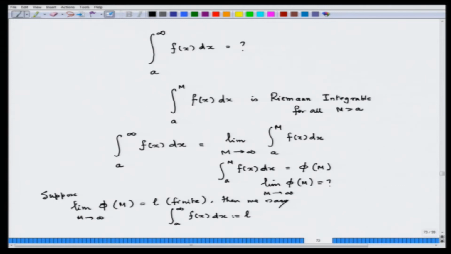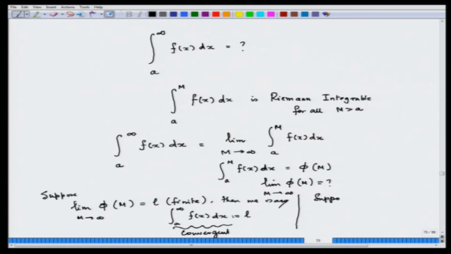Do not get into any philosophical issues here. There is a limiting concept, and how do you say it is exactly the area, and all those things. Then we define the integral as this, and we say that the area is exactly L. Because we have already defined the integral as the area, we will continue to define it for this case also as the area. In this case we say that this integral is said to be convergent when this limit is finite.